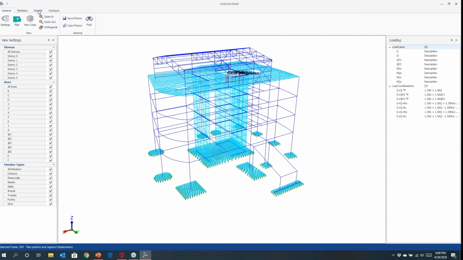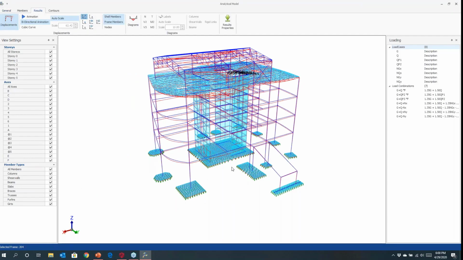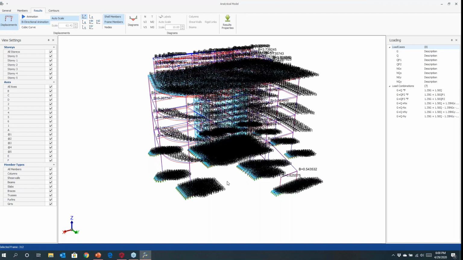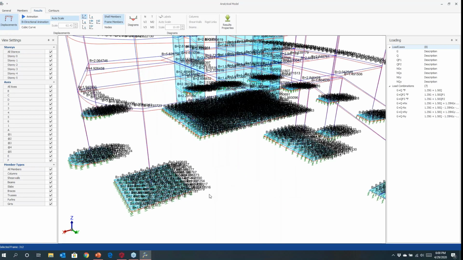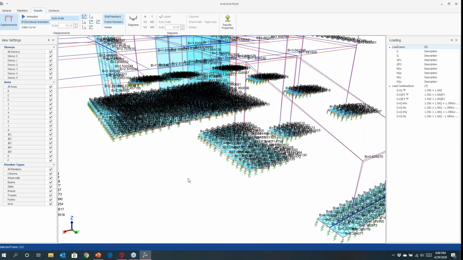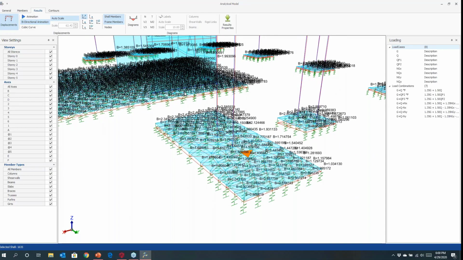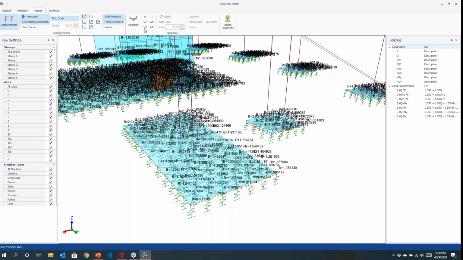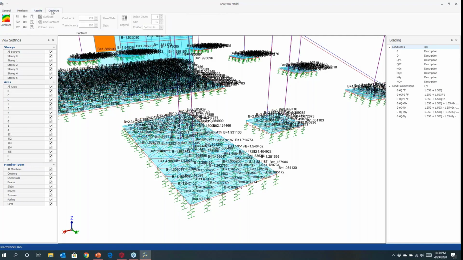So if I wanted to look at the results, maybe I'm interested in the global resultant displacements beneath the model, you can come and interrogate this. You can see there's quite a bit of data there. We can animate this so you can get a feel for the behavior, and you can see the structures moving up and down. I could potentially turn on contours here.